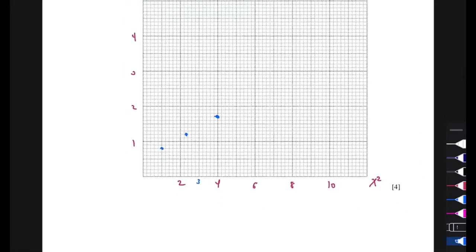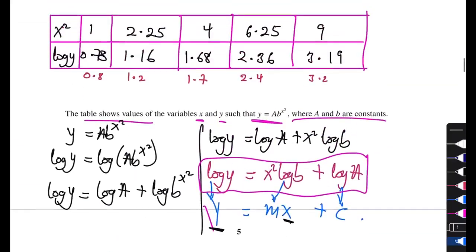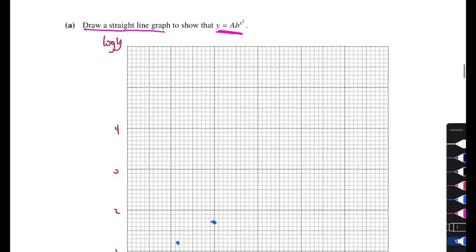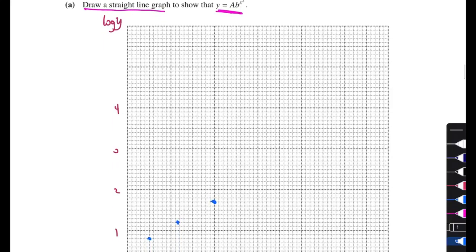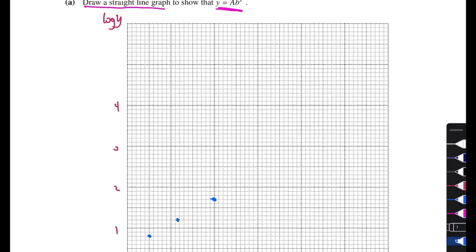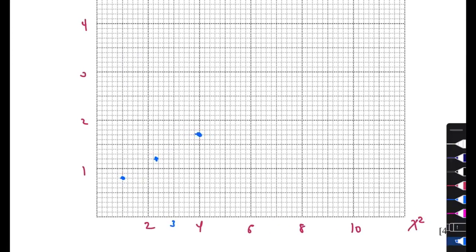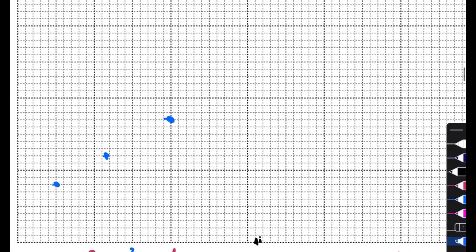Then the next one that we are plotting is from 6.25. So we can just do 6.25 divided by 0.2, so that we are looking at about 31 and a quarter boxes. So this is 10, this is 20, this is 30. So this is 31. So then a quarter, that will be somewhere in the middle here.